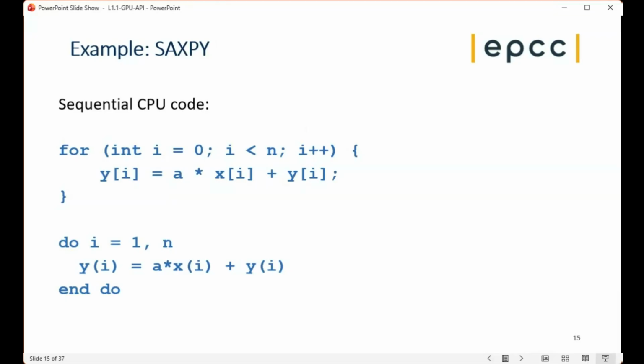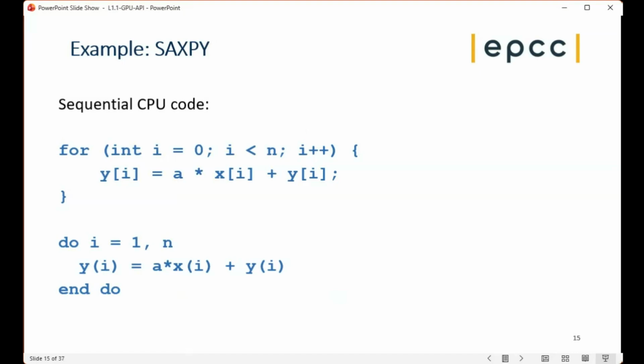So this is your code. You're looping over a very large value of n, hopefully, and for each vector element i, you're doing y = a x + y, or in Fortran we have a very simple piece of code. What I'm going to do is give you a flavor of how these are implemented using the various different frameworks.